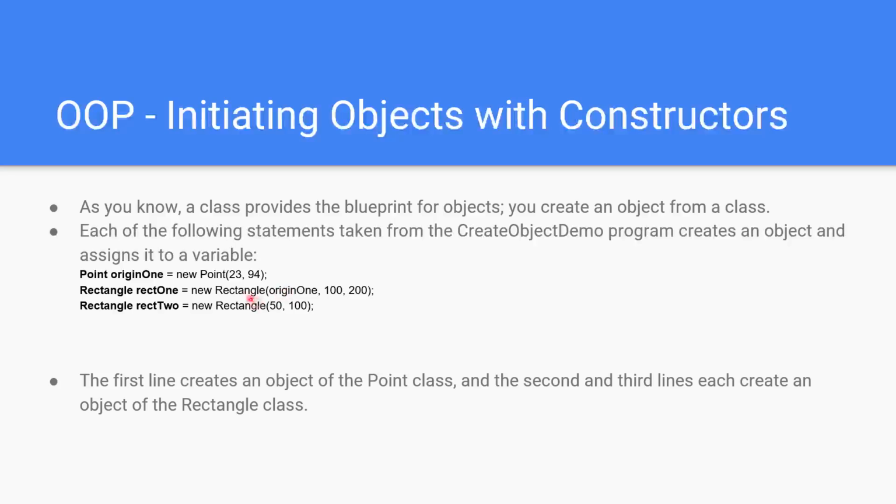Let's take a look at this constructor. This constructor is actually taking origin1 as one of the parameters, and then it looks like two other integers. And then for rect2, it seems that it's just taking two integers. So we have the same class initialized in two different ways. There are at least two constructors, each of which takes different sets of parameters. Also, the way that the constructor is called is how Java knows which constructor to use during initialization.